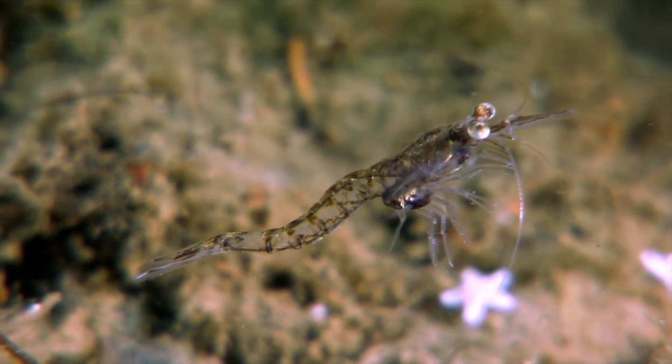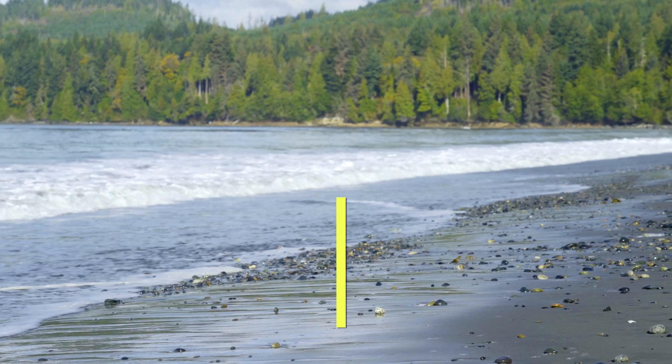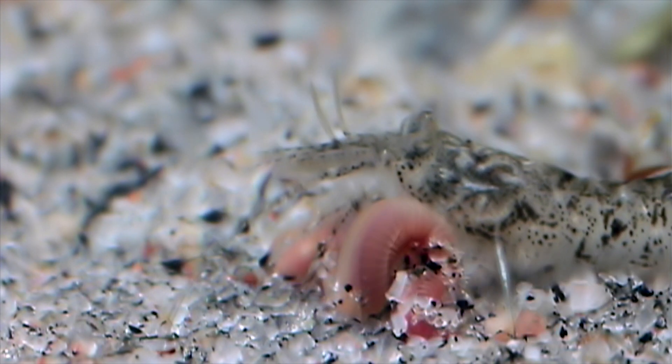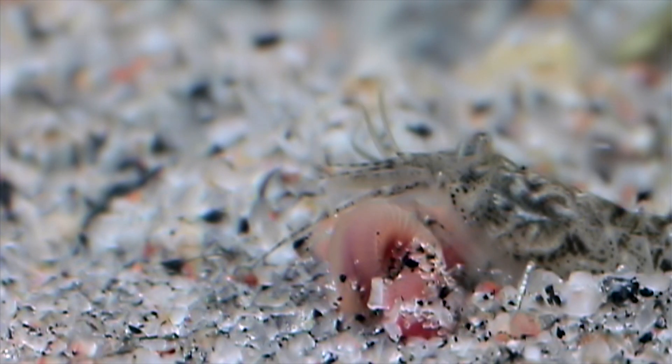This may look like a tiny beach volcano, but in fact it's home to something much less cool than a volcano — the ghost shrimp. These little guys thrive in the intertidal zone by digging themselves deep beneath the sand. Most of their body is just one huge super-ripped ab. This helps them burrow up to four feet beneath the beach, feeding off of chunks found in the seafloor sediment. If they feel like it, ghost shrimp can hold their breath in their little burrows without oxygen for up to six days.